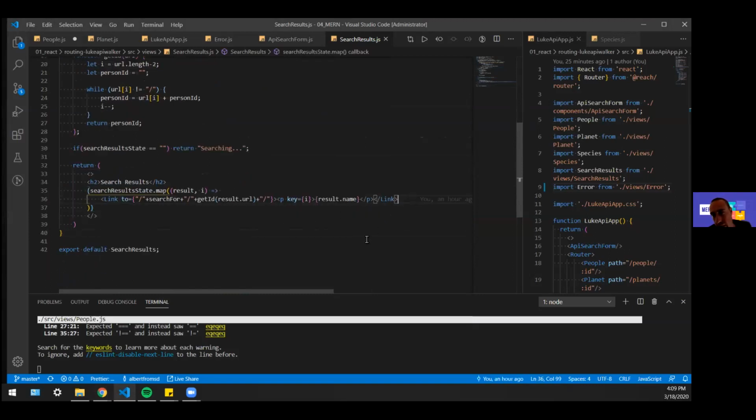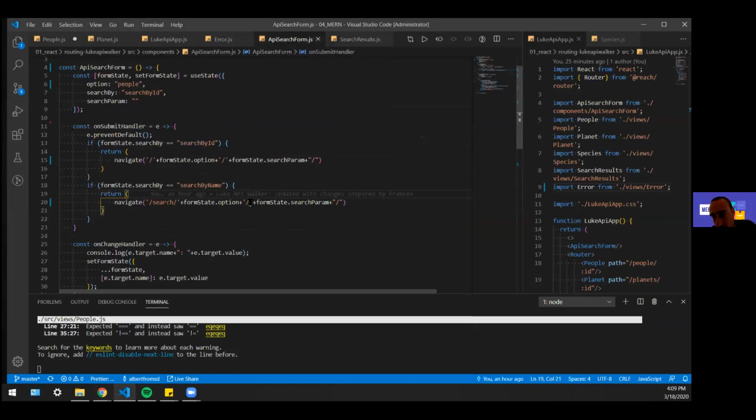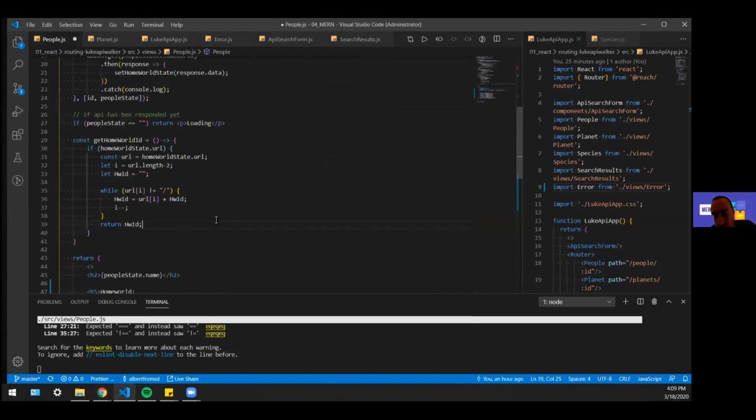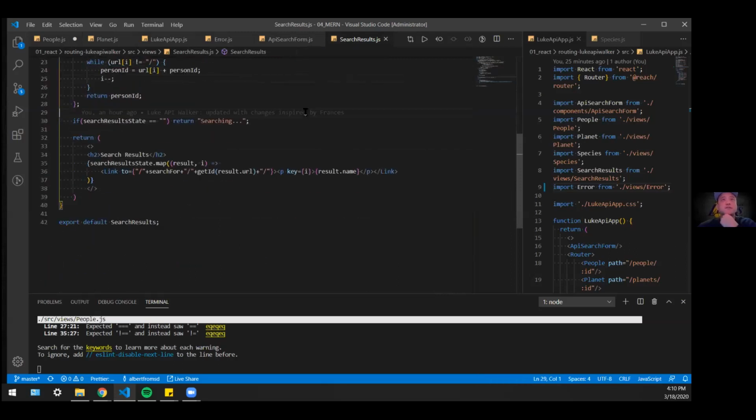One note I wanted to make, Albert, on your extracting the ID, that's a case where we could have used regex to very easily pull out that ID. But this is really cool that you sort of exercised your algorithm skills there. I like that. Yeah, it wasn't just me. Lawrence helped me out with it too. But I was glad to be able to figure it out. But yeah, again, this is just bonus stuff that you don't really need to concern yourself with unless you're actually interested, which I was, because this was my first time with APIs. So I thought that this would be a skill that I should learn.